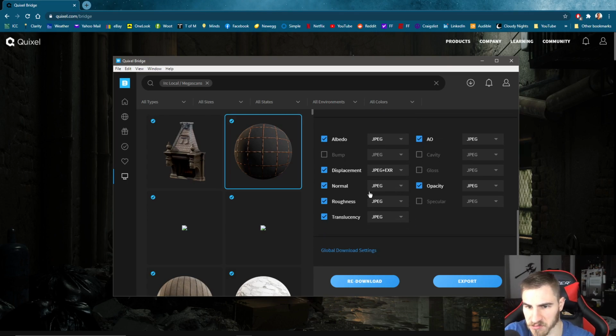And if I want to, I realize this particular model has opacity, I want to include opacity, great. Well, maybe I also want to include cavity or gloss. I don't know that I'd ever want to do that, but if I needed a different one, based on what I have access to for that surface, I can just add it. It's not going to update my global settings or anything like that. I will need to re-download it, which is great that they have a button here for it, but that's good.